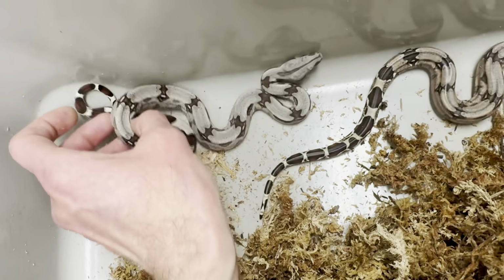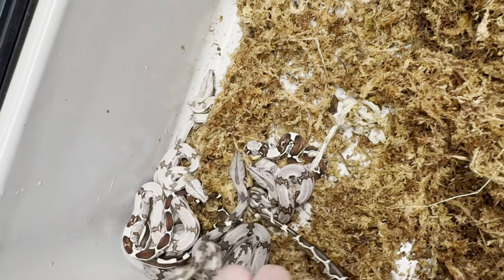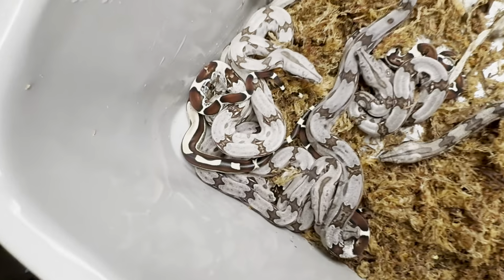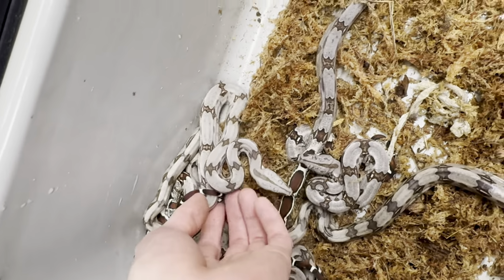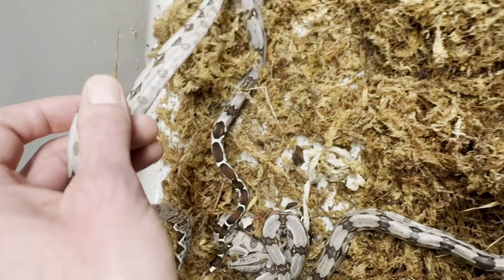That one has not shed. That one has shed. Look at these. And the other thing I'll tell you guys, see how that one just started putting its thinking brain on. I just realized that I came in here, it's a little defensive. But this is also when they'll start getting nippy. So just so you know, it doesn't hurt, but a bin full of baby boas is like a bunch of pneumatic staplers.